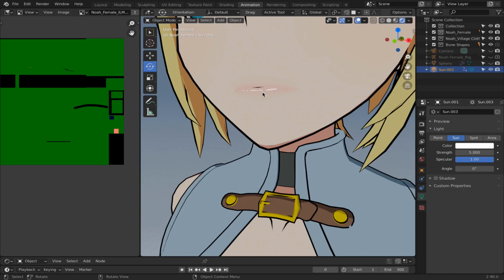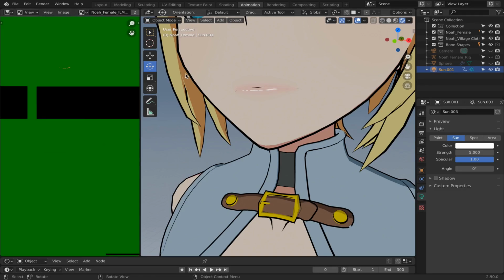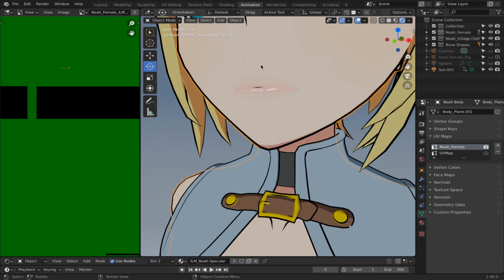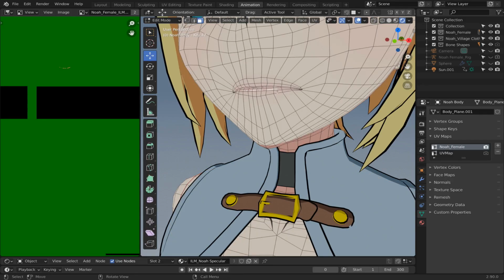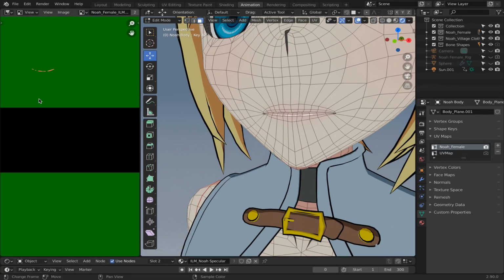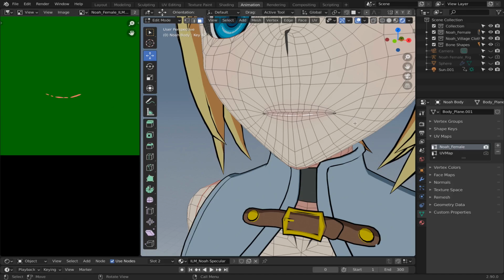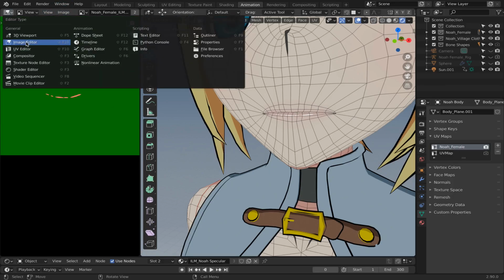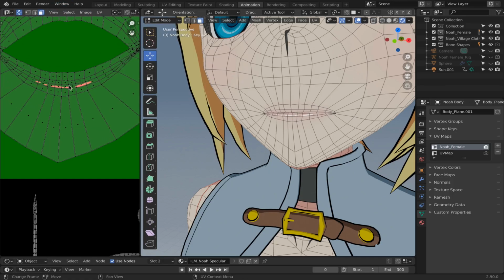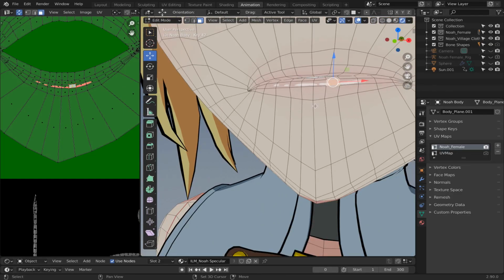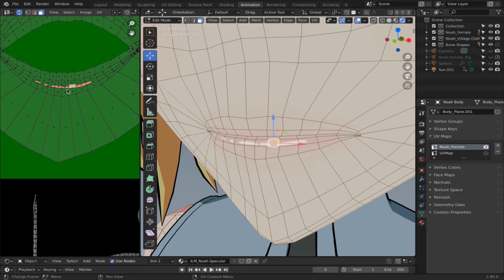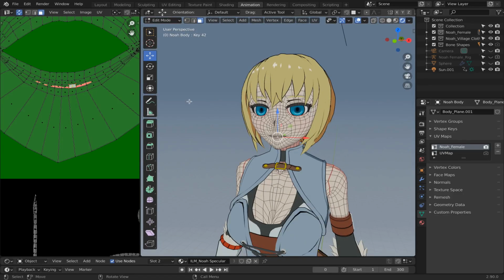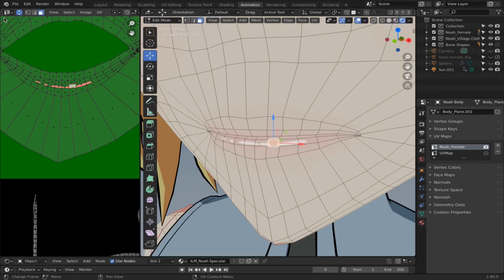So right here in the lips where I have some specular, if I select my body and hit Tab and go into Edit Mode, you can see that I have some specular right here. And let me go to UV Edit so you can see it. So right here I have my specular. Right here for the lips to indicate glossiness. And this should also react well to light.